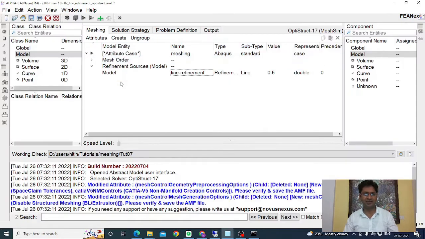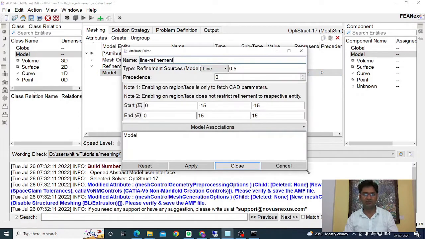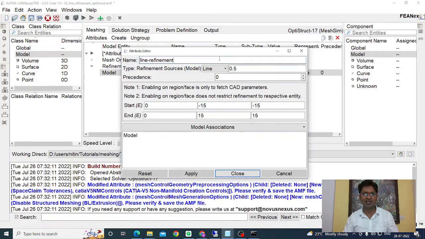You can see here I have opened the abstract model file with the refinement sources attribute having line as an option. I'll open this attribute. You can see here in this attribute I have used line as my option, and I've given 0.5 mm as my refinement size.